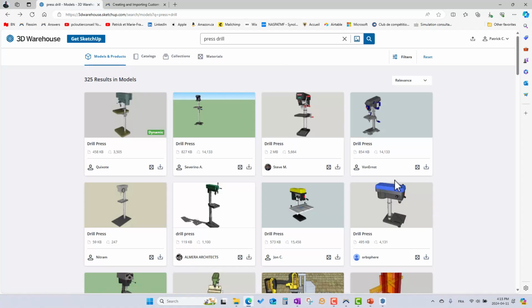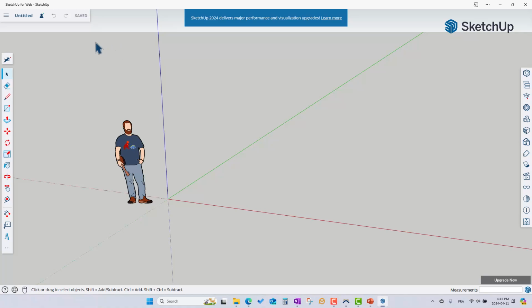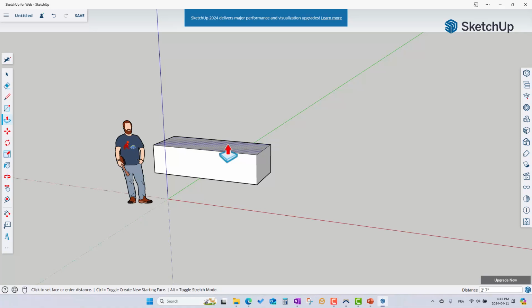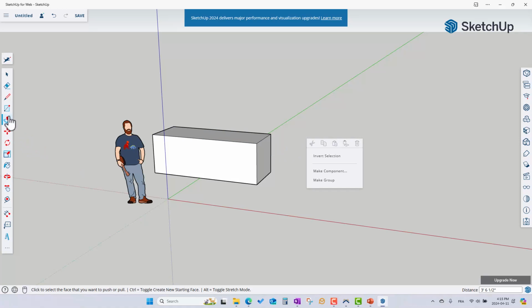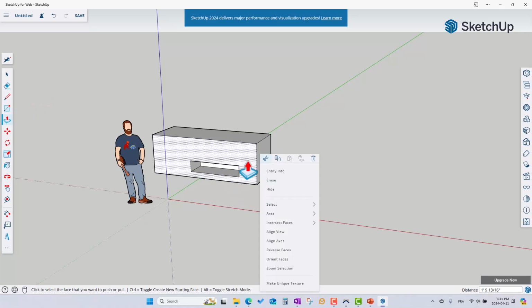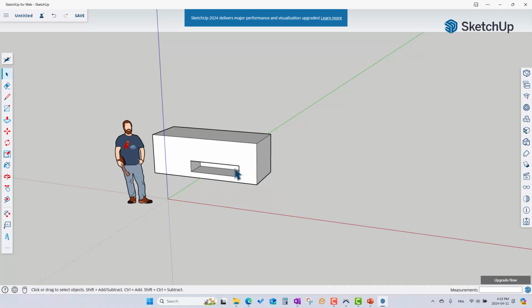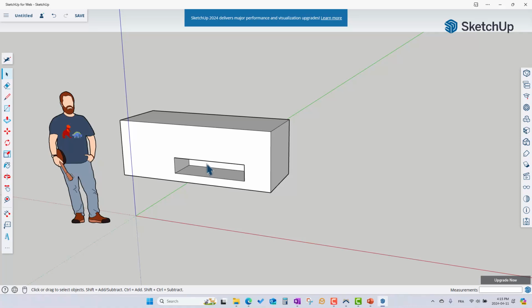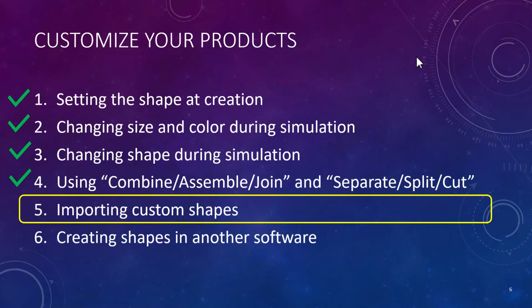And if I don't, then I go into SketchUp, which is, again, free software where you can create objects in 3D fairly easily, extrude them, then make another inside, extrude it. So it's just a quick example. So let's say this is my part. I can import that into FlexSim, and it's very light, very small shapes that are easy to use in simulation. So that's it about importing 3D shapes.